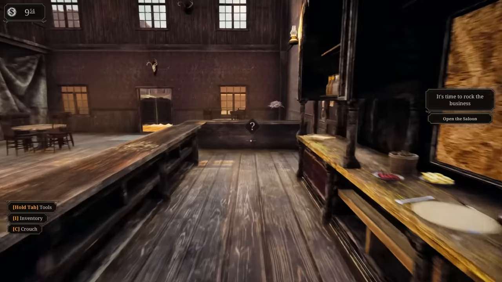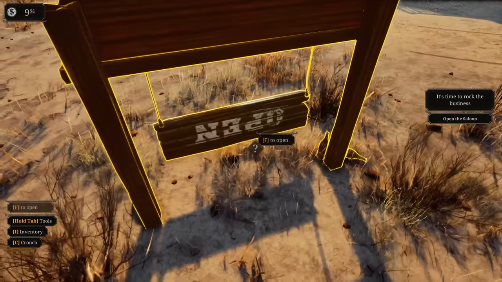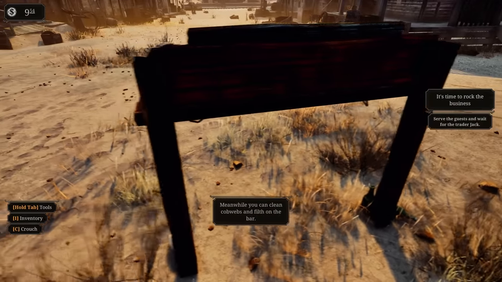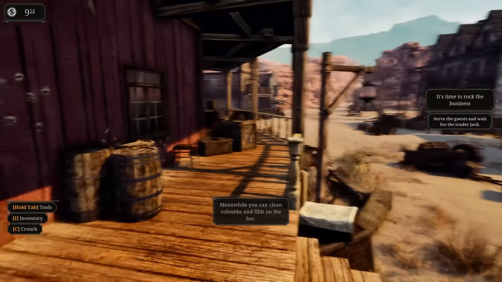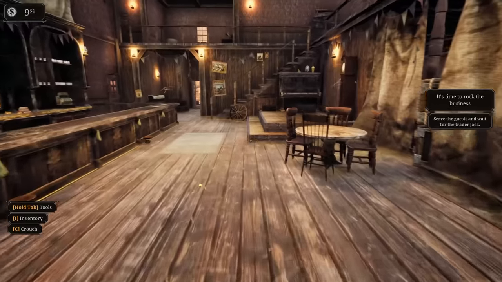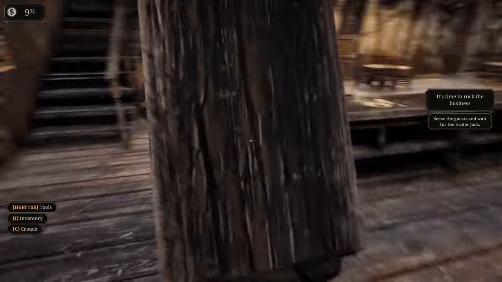Alright. Let's open her up, baby. Serve the guests and wait for the Trader Jack. Look at this guy coming. Where the hell are you guys coming from? It's time to rock the business. All right, let's do this. Damn, the liquor is running out. Where's the trader?